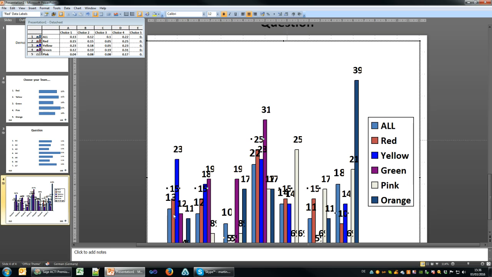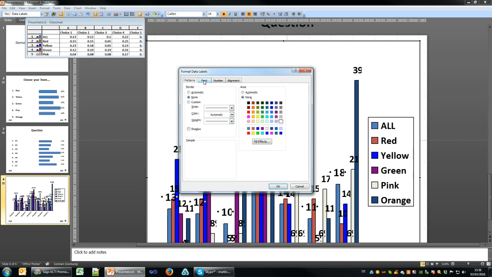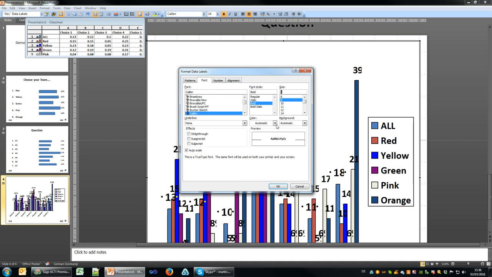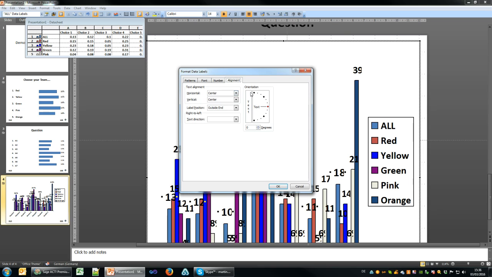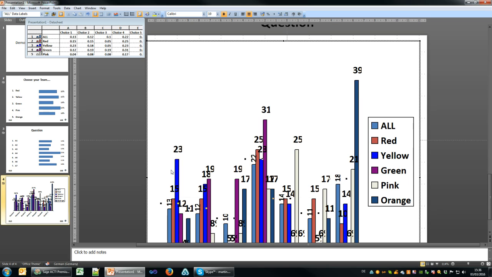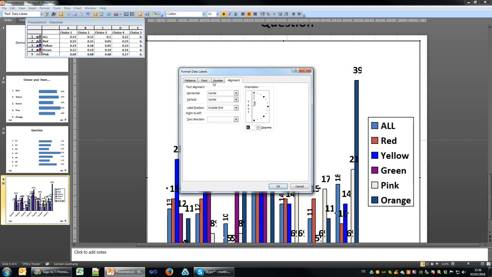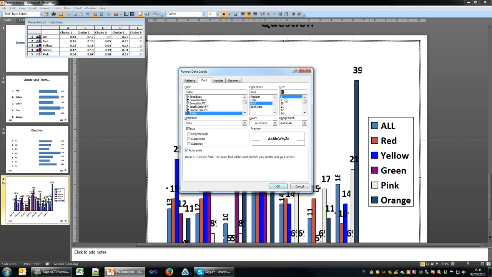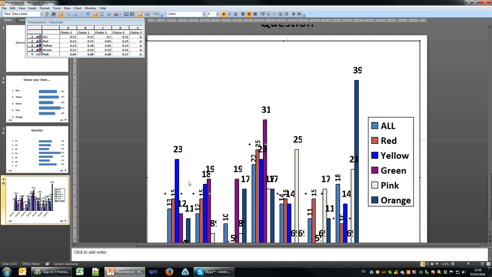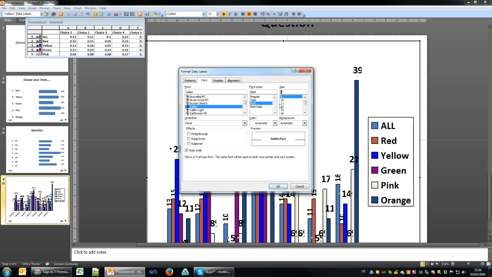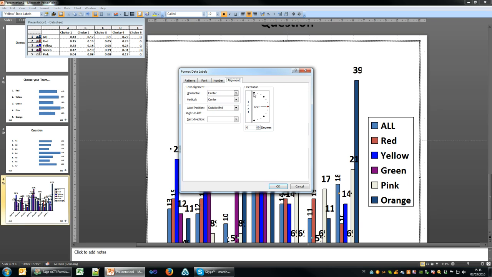and I'm going to first format the data labels. Font is 9. Well, make it 10, and the line like this. So like this. Font 9. If you have less options, you have more space to show it.